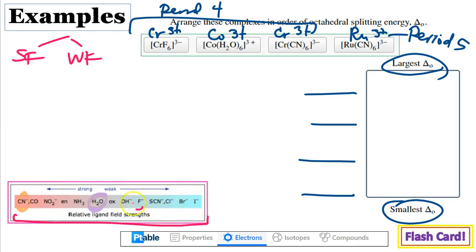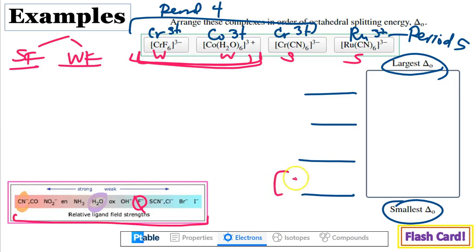We have F-, which we know is going to be weak field. We have weak. We have another weak. We have strong and we have strong. So we have some weaks and some strongs. As we know, because the oxidation states here are the same, then we can just go based off of ligand. These are definitely going to be the weakest or the smallest splitting energy. So we have to distinguish those two. You say, okay, well, if we know that they both have the same oxidation state, well, how do we distinguish them? Whichever one has the weakest ligand. So we're looking at F- and we're looking at H2O.